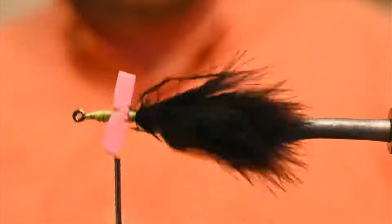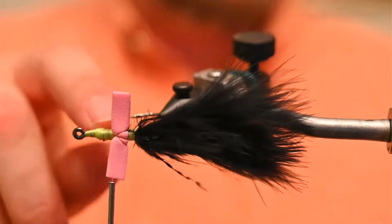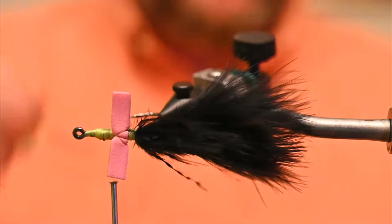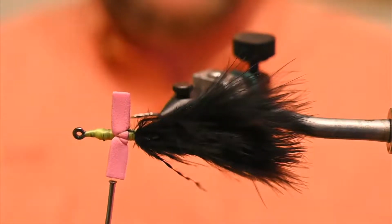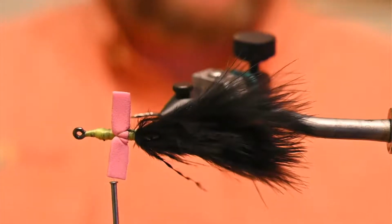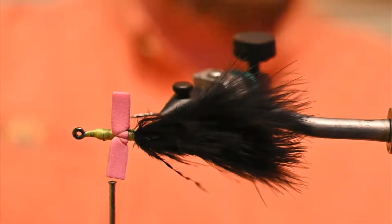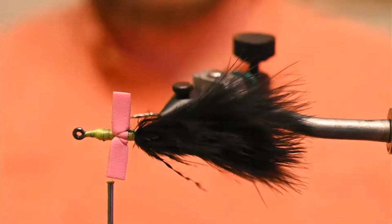So we tied in our first one, and if you look, it's turned 90 degrees. So what I did is I put a little X-wrap over top of it, just like you do with Clouser eyes. I've seen where they literally just tie it in on one side, so it would be on one angle. I've never been successful with that. If I'm not successful with it, I'm not going to tell you guys to do it. I'm going to tell you to use what works for me, and doing the little X-wrap works.